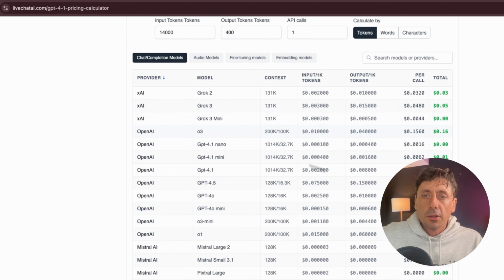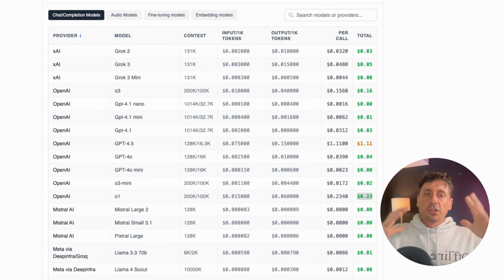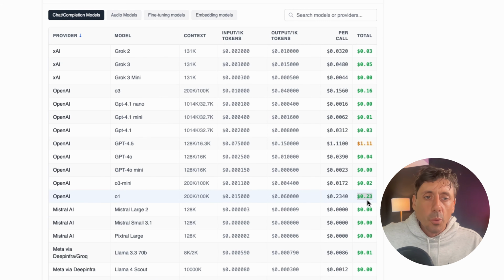So the reason you want to get used to these models and what they do and their costs is when you're building out larger production workflows and you're running this a lot for clients, it can make a huge difference. At the moment, you might think, well, 20 cents is no big deal. But when you run this thousands of times, it becomes a big deal. So you want to make sure you understand, do I need to use this model in this scenario or not? Or could I use a cheaper model and reduce my costs?